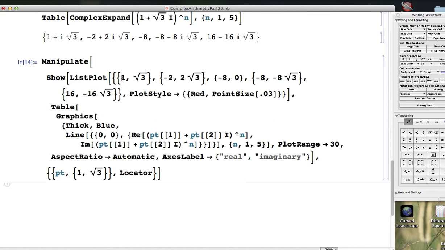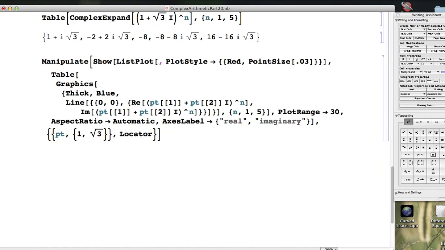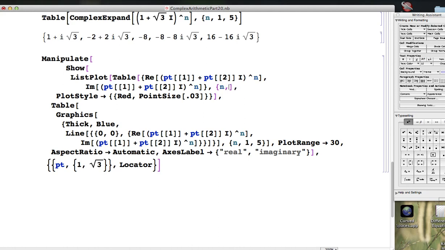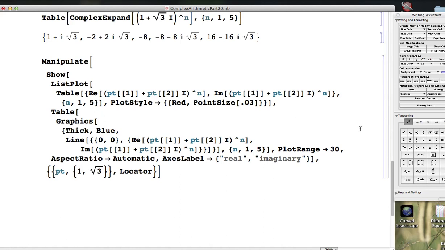Probably would be beneficial there up here to use table as well. Remember from the last video that table makes lists. This thing is a list. It's a list of points, a list of lists, really. Think of those sublists as being points. We can use table to create this list and allow us to use the locator and moving the cursor around to make changes. So let's see. Table. And let's see. It should just work to use this exact same thing right here. I've got to be careful about where my curly braces end here. I think that'll do it. Then I need to say what n does. n goes from 1 to 5 in the table. And I think this is going to do it. Maybe pause it and take a look at this. Think about this. Let's hope. Here we go.